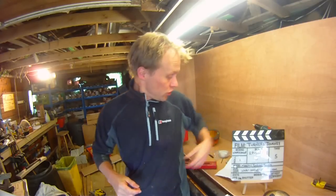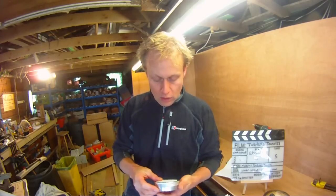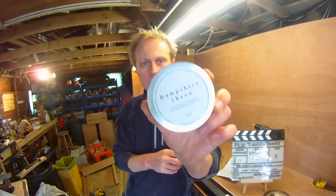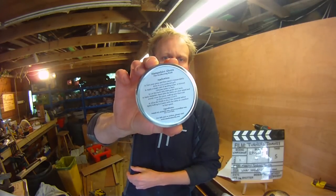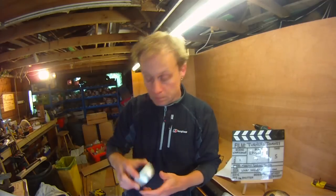Now let's move on to Hampshire Sheen. The sticky labels arrived this week as well as the hundred milliliter pots. I've designed a label — there it is. There's the top of the pot, and on the back I've put the application instructions. Inside here are all of the entries into the giveaway.